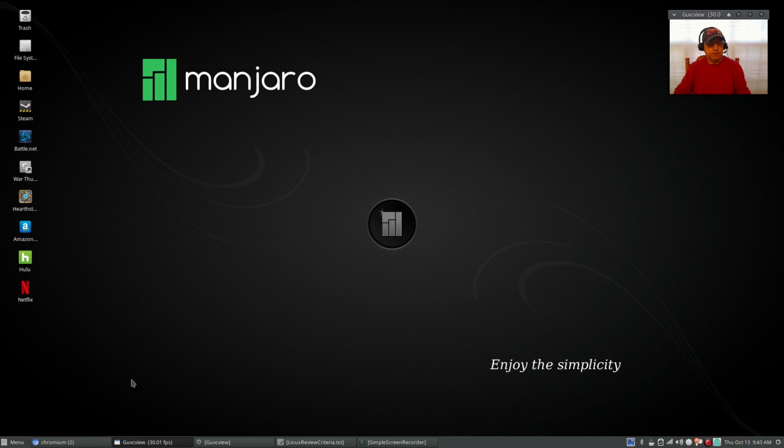Battle.net and Hearthstone installed without Play on Linux. It installed directly through WineTricks, which is my preferred method because it is simpler and does not introduce another application. And so I have a video online that shows that process using WineTricks. It is the simplest install process for Battle.net and Hearthstone, and that's the one that I prefer using. Now, when that doesn't work, then I fall back on Play on Linux, and I can usually get it running with a little bit of tweaking. But that's really never necessary in any Arch-based distribution. With Arch, everything just works. That's in my experience.